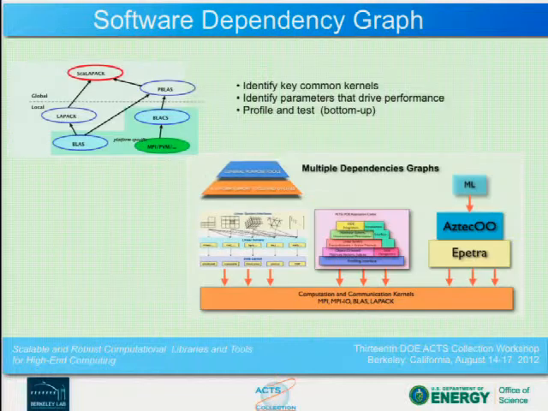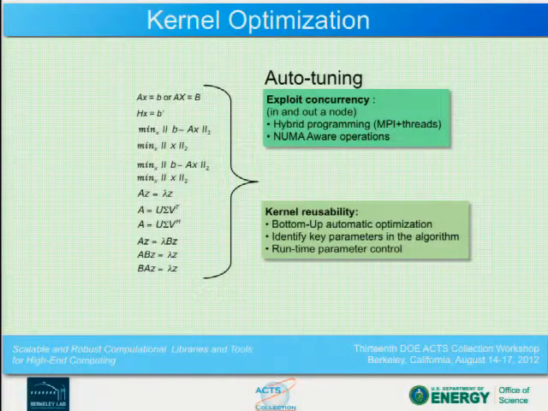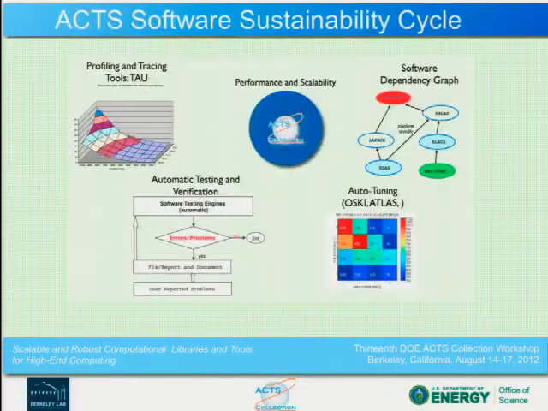Some of the things that we are doing here is that we are looking at kernels that are used inside many of these routines. The idea is to do that level of auto-tuning and drive the auto-tuning that the libraries in the X collection use later. You may wonder, why are you doing this? The reason is that we want the codes to always be able to scale. We want to always get the maximum performance on the system without having to change the interfaces. And you as a user don't want to be bugged with details of the interfaces and how the implementations work. So in order to do that, we have to do it automatically. We cannot put it in the interface.